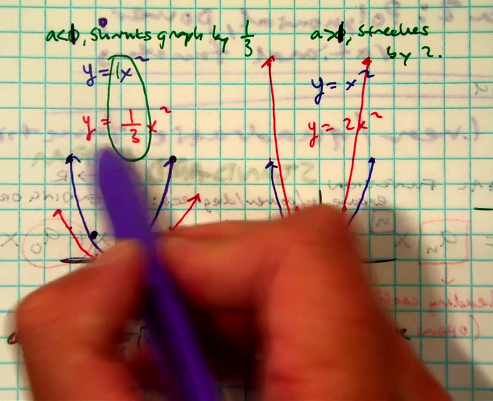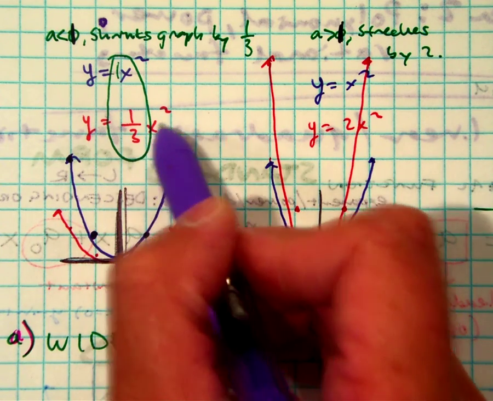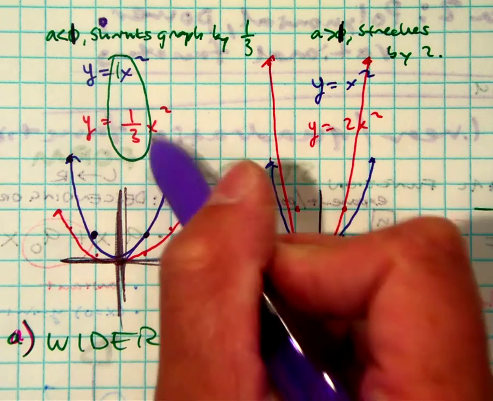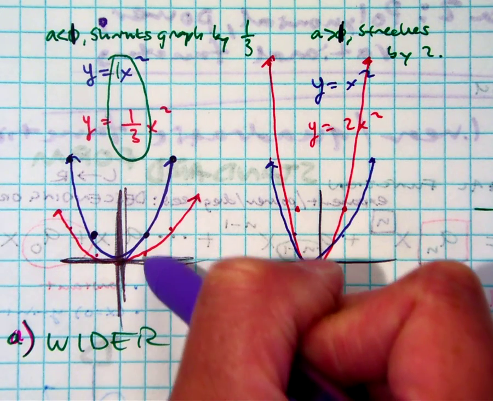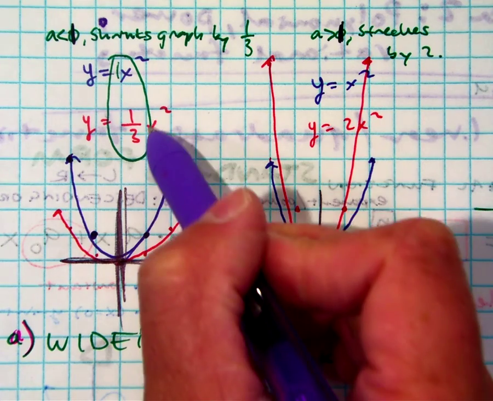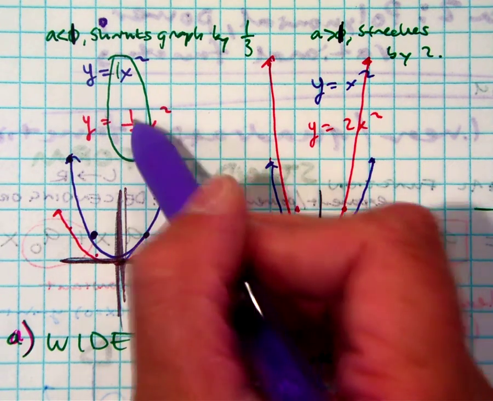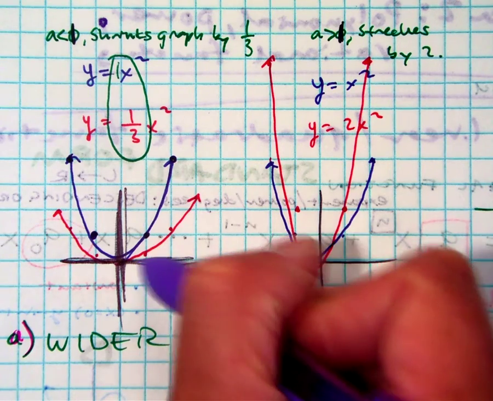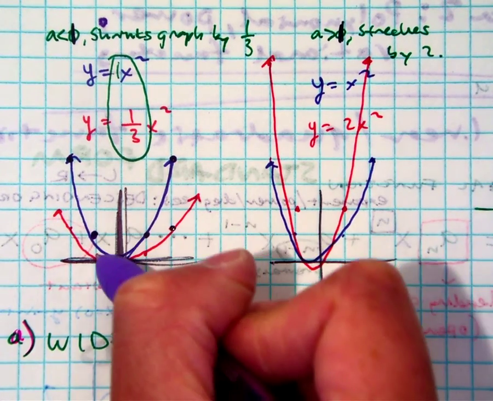And when I graph 1/3 x squared, you can plug in points as well. You put in 1, you get 1, but 1 times 1/3 is 1/3. So 1 comma 1/3, that's my ordered pair. And you put in 2, 2 times 2 squared is 4, 4 times 1/3 is 4/3. 4/3 is a little bit above 1. And do the same thing on this side.